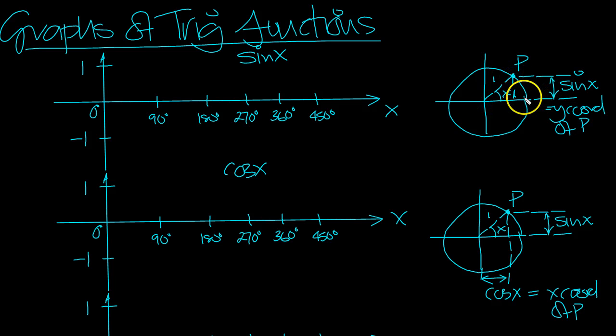So as the angle changes from 0 round to 90, round to 180, round to 270, round to 360, all the heights that correspond to the angle will give the value of the sine function. So at 0, the height of that coordinate would be 0. When it moves around to 90, the height is 1, isn't it? Because it's on the unit circle. Then when the angle comes around to 180, it's back at 0. Then when it moves around to 270, it's down to -1. And then when it comes around again here, the height is back to 0. And then if it goes around again to 450, it's back up at 1, isn't it?